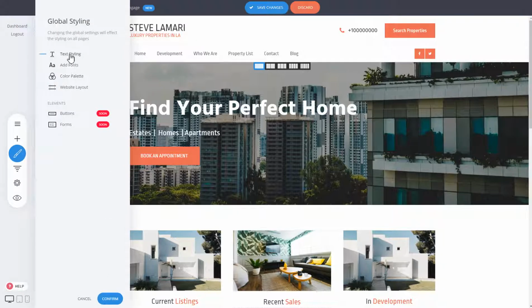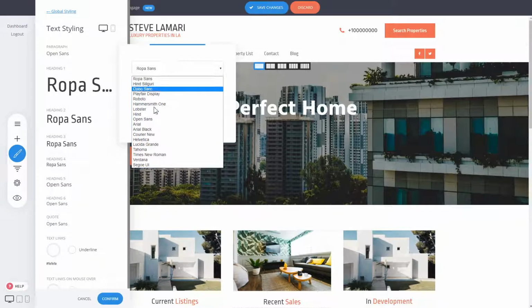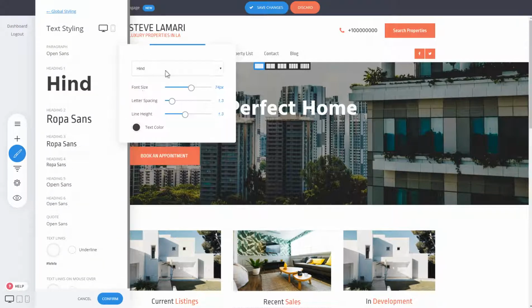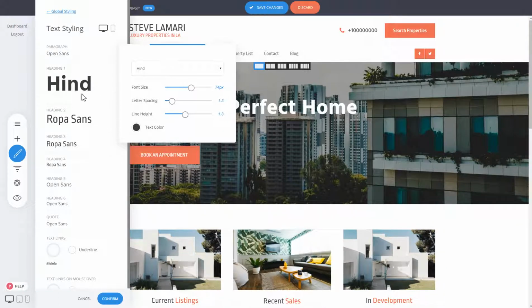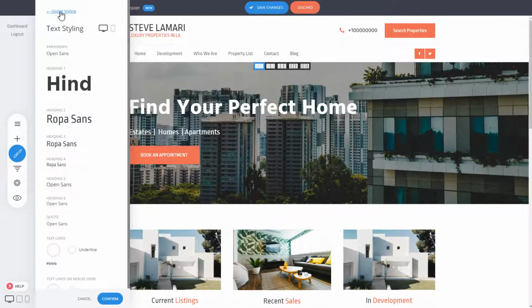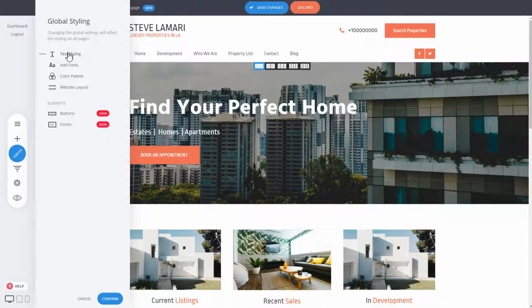And you can also use it when you're selecting here. You can select the new font and assign it for everywhere that you're using the H tag. So this is how simple it is to modify your text, add a new font, and the colors of your website. So you can easily, quickly, in a few minutes, modify completely the design of your pages.